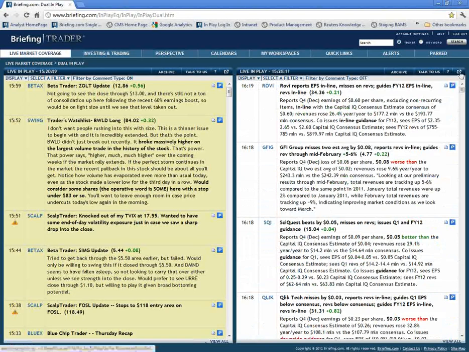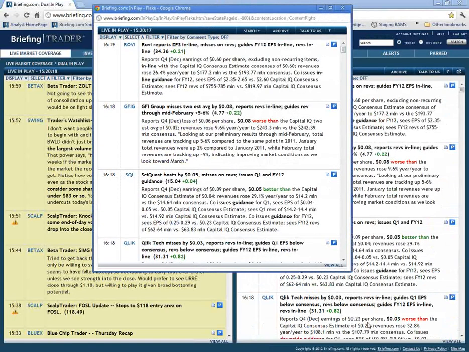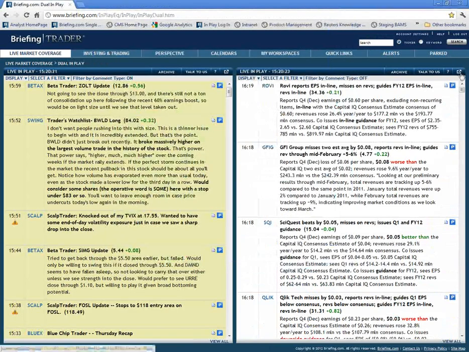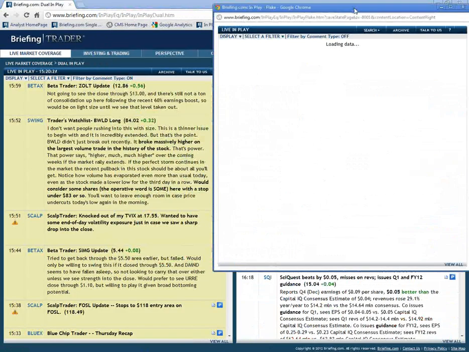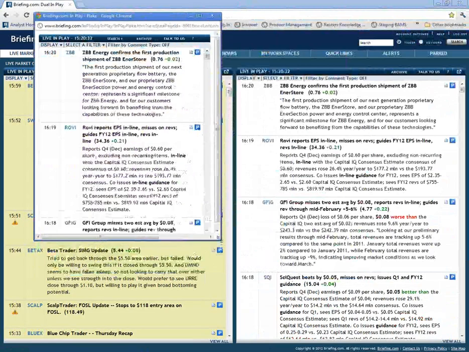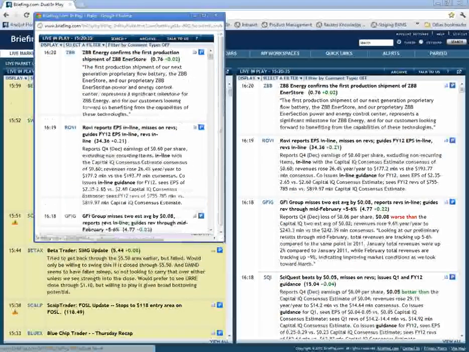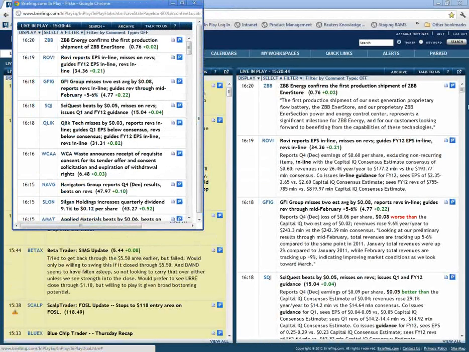Okay, for individuals who have a problem with screen space and they can't dedicate a whole monitor to just Briefing.com and you're running multiple services, you can press this pop-out window here, and it's a fly-out window, and you can customize the page to fit your size requirements. So you can shrink it if you like, and then change the display to, say, a headline display, fit tons of information on the page, and you can open up several of these if you like.